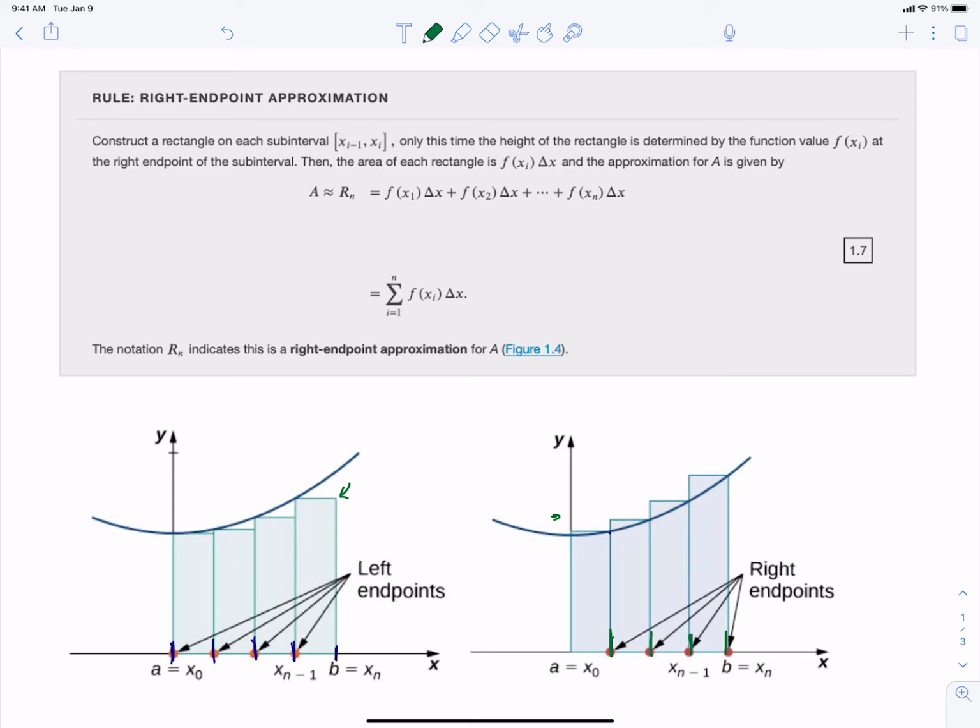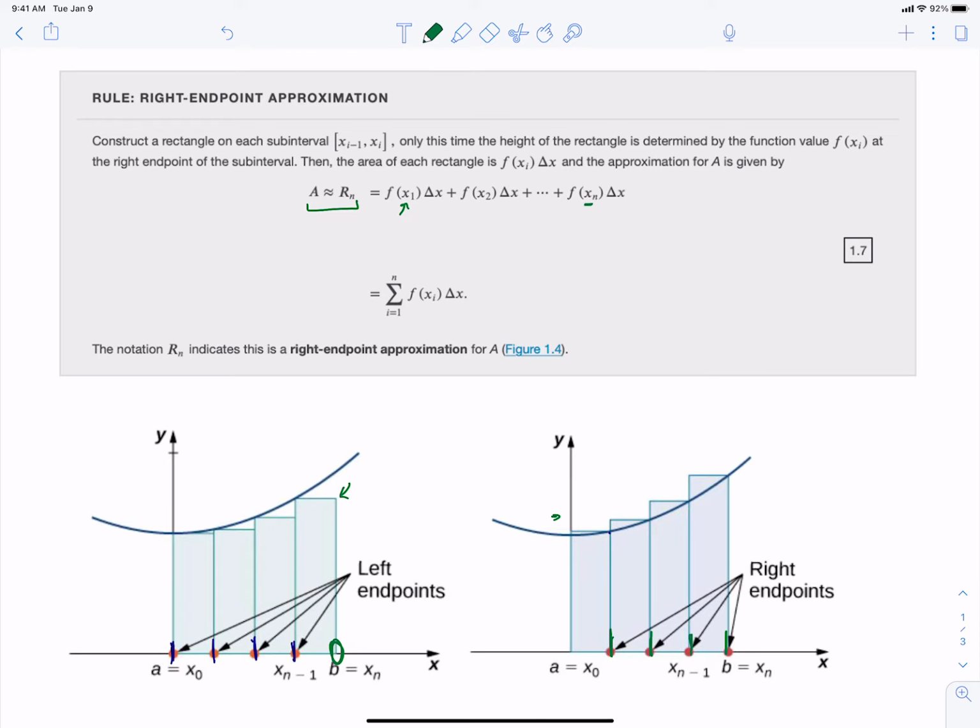That's something you'll look at in the homework. It kind of depends on whether your function is increasing or decreasing. But for a right-hand sum, we make that notation with an R with a subscript of n. Again, that n is the number of rectangles that we have. Here we start with x sub 1, so we don't use the first left-hand endpoint at all in our calculations because we're using just the right-hand endpoints. Just like on our left hand, we never use the last one because it's a right-hand endpoint and we're only using the left hands to get our heights. So it starts at x sub 1, and it goes to x sub n.